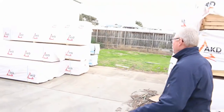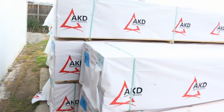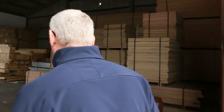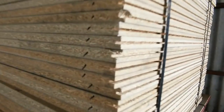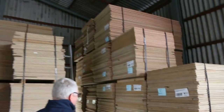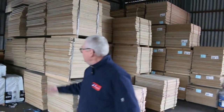Over here we've got some short to mid lengths — some 2.7 studs, some 3.6s, and some 2.4s in there as well. But have a look inside here — two semi loads of 22mm thick particle board flooring. There are some smaller sheets and some larger sheets at the back. Two full semi loads of that 22mm thick particle board flooring. Absolutely magnificent stock.